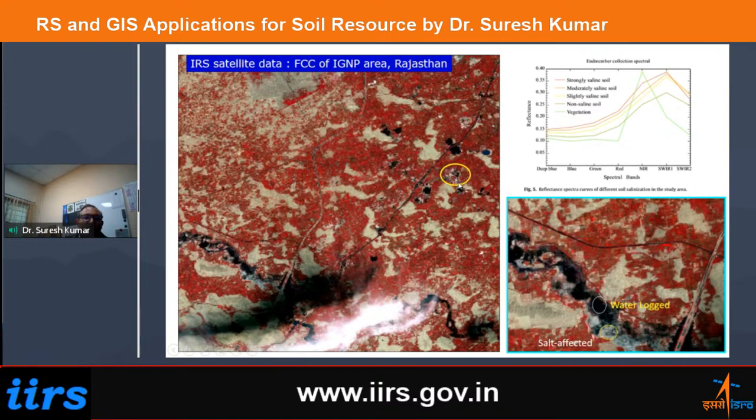This is the salt affected soils, and this creamy tone is the sand dunes. So it is not salt affected soils, it is sand dunes, higher topography. But these white tones you are getting are the salt affected soils. The purpose of showing this slide is that in the irrigation command area, we get development of salinity and waterlogging, and those things can be mapped using remote sensing data. We can even map the temporal growth, that is, in 5 years, 10 years, how much the waterlogging and salt affected soils have increased.